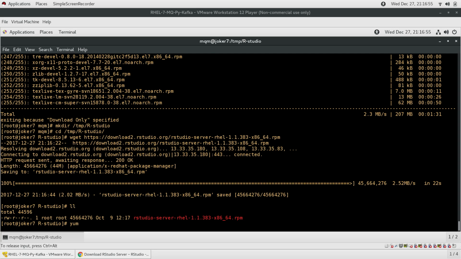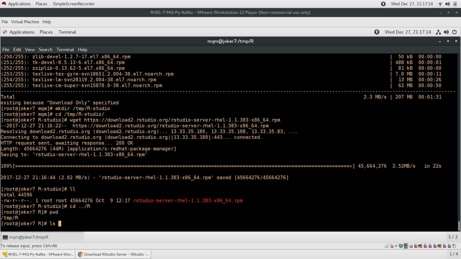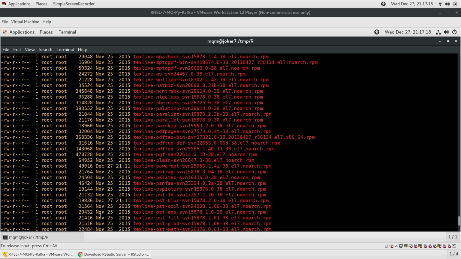I don't think we installed R anyway. So we have downloaded both R as well as RStudio, but we have not installed anything. So I'll just start installation right now. If I go one directory up and go into R, remember this is the directory where I saved all the R binaries. I'm sorry if I said before the R is installed. It is not installed. I just downloaded it.